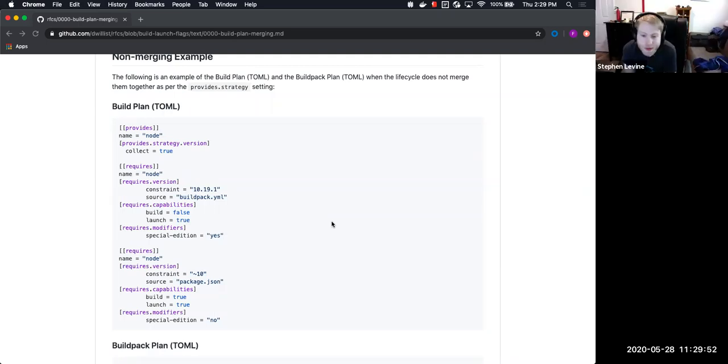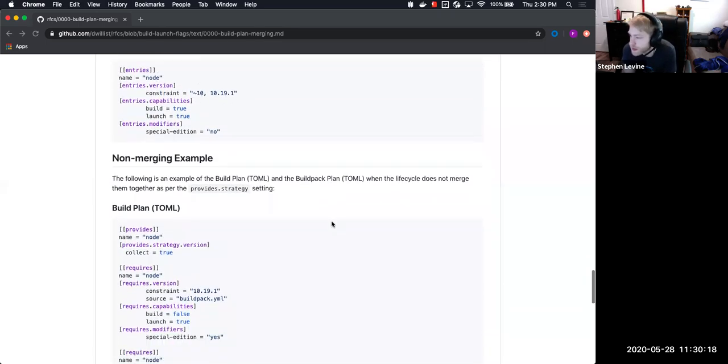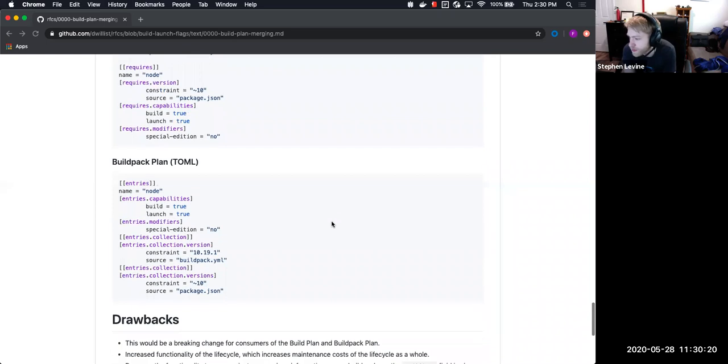I agree that we shouldn't make things too restrictive. I don't know if the interface we have today is the most ideal structure for accomplishing a whiteboard that's easy to use and makes sense in the context of the thing. I forget what the structure looks like for the stuff besides version, but if you could create lists for the other things, if you could create lists for modifiers as well. Oh yeah, we have collection. If you could do that collection thing for modifiers and capabilities, would that make you feel better?